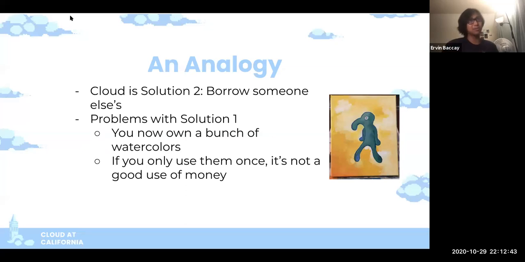So the problem with solution 1, just to get that out of the way, is that now you own a bunch of watercolors. And if you're only doing one watercolor project, then you just wasted a lot of money on an expensive watercolor set that you're only going to use once. And we could apply this directly to the traditional sense of computing, in terms of servers, cloud servers, and so on and so forth, right?